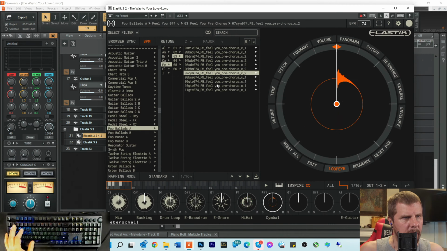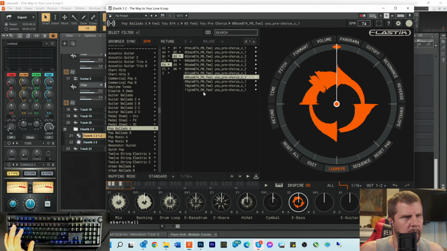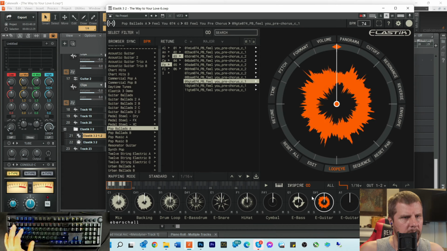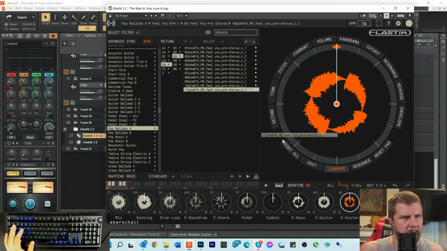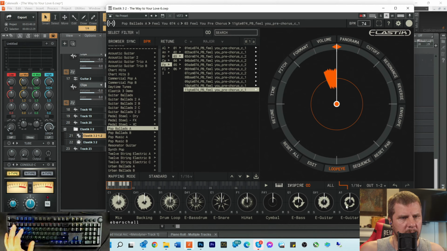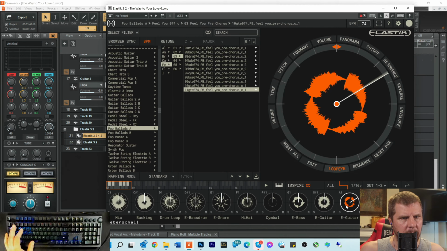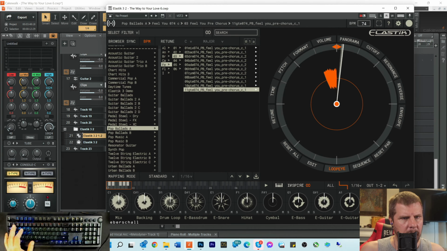Hi-hat. Cymbal. Bass. Guitar. This is a pre-chorus something. Pre-chorus. What do these sound like? Okay, and there's something, it's an electric guitar, but you have to wait until the very end of this to hear it. It's some kind of outro. Well, yeah, you just gotta have that. Okay.